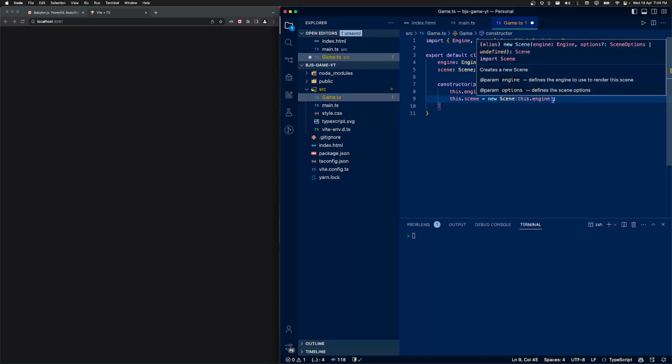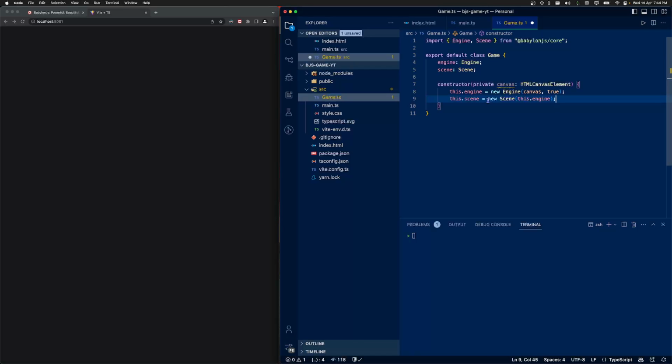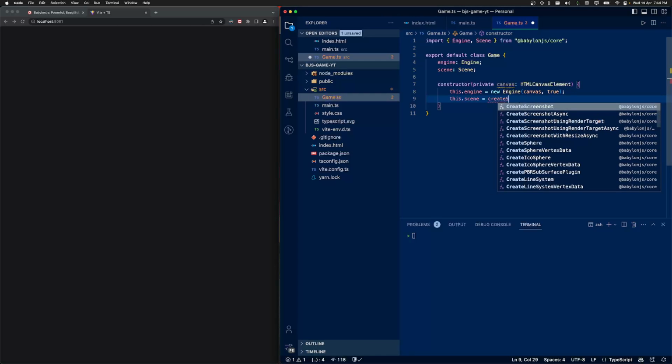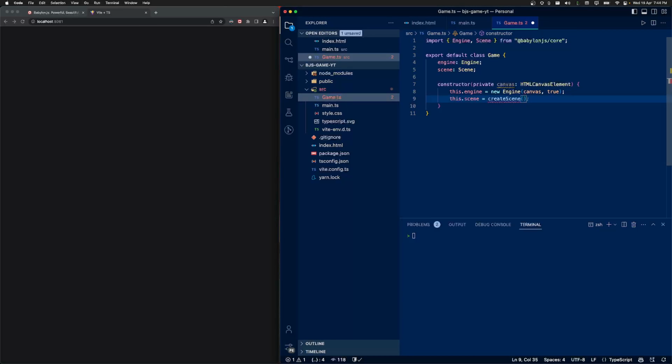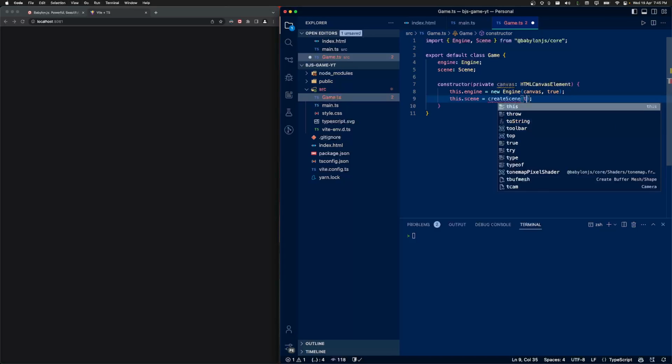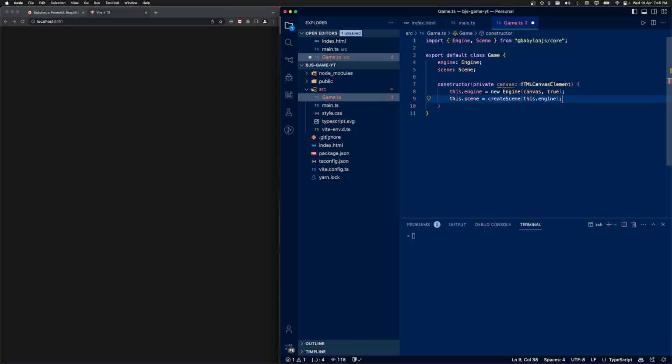Yeah, this is what you need, but I'm going to create a scene with a different style. So I'm going to call it createScene, which is going to return us a scene, which also needs to have access to this.engine. Also, I would like to create this createScene method as static. So public static createScene, so that we'll be sure that whatever we are going to create is just getting initialized.